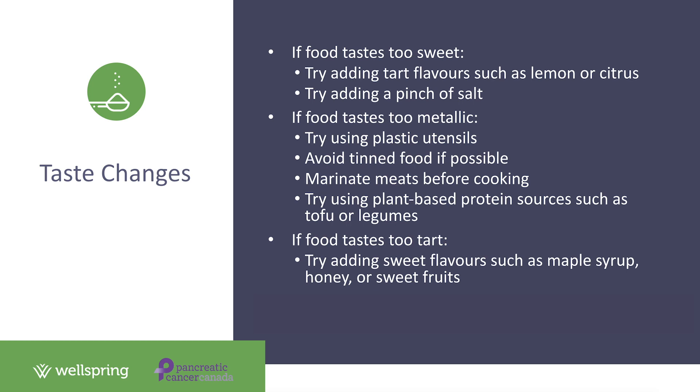Finally, if all food is tasting bad, try new foods — you may find your favorites taste terrible while foods you never liked before now taste good. If you find a few things you like, it's fine to eat them many times during the day. We're less worried about variety and more worried about you getting enough nutrition. Remember to rinse your mouth regularly, particularly before and after eating, and try sucking on hard candies to activate your salivary glands and cover up bad tastes. Experiment, as there's no one solution — it's a lot of trial and error.